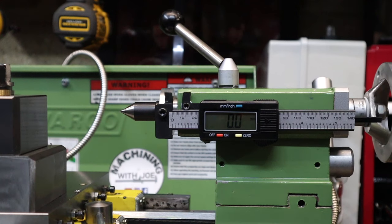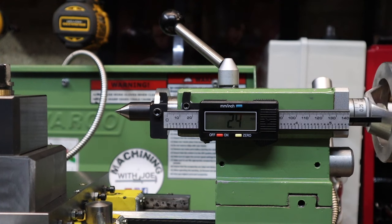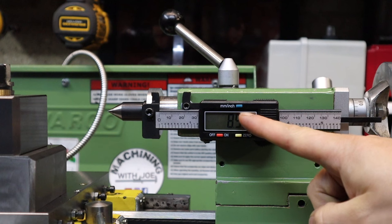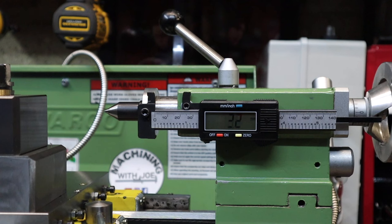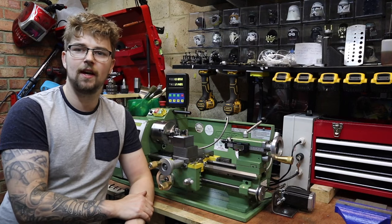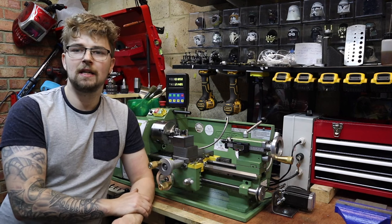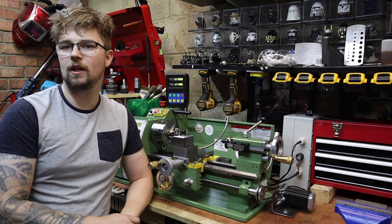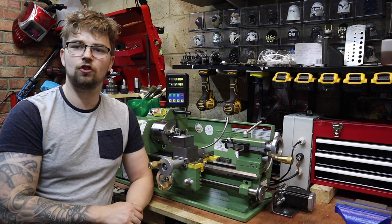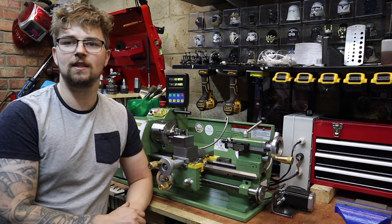On the topic of DRO, I've also fitted one on my tail stock. The main reason is that when drilling holes I can now accurately determine how deep that hole is going to be. I could count the hand wheel turns and account for backlash, but the tail stock DRO is a quick and easy reference. For example, if you're drilling a 20mm hole, by zeroing the DRO before you start you know exactly when you're at the 20mm mark. I wouldn't be without it for functions like drilling.